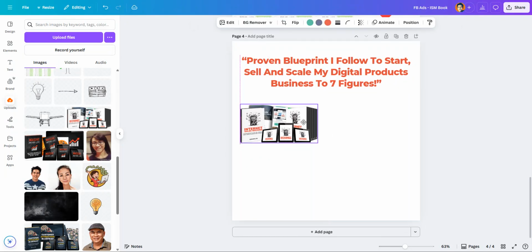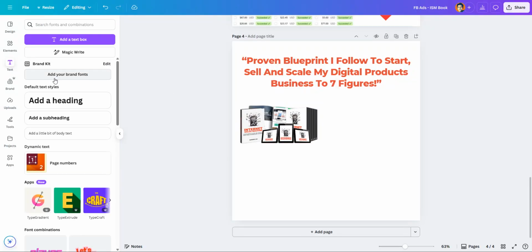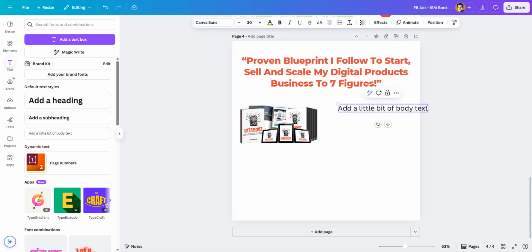So this one, I would like to show you what I call the bullet point version. I don't think I've ever taught anyone that, but it's kind of simple, not to worry. For this one, I'm just going to add a little bit of body text. So you just put it here. You can change it into a list. All right, you can do that as well.